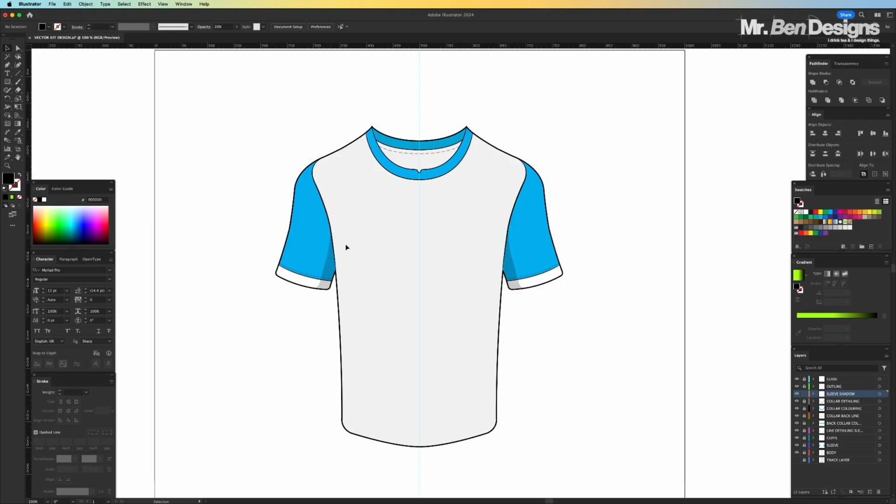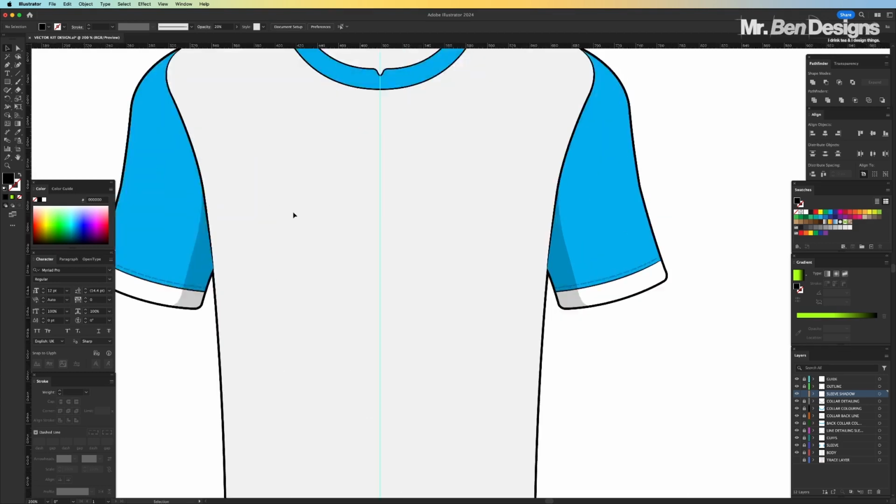Now, for the side of the shirt, generally you'd have this kind of curve coming around here and then down the side. So we're going to draw that one in now.